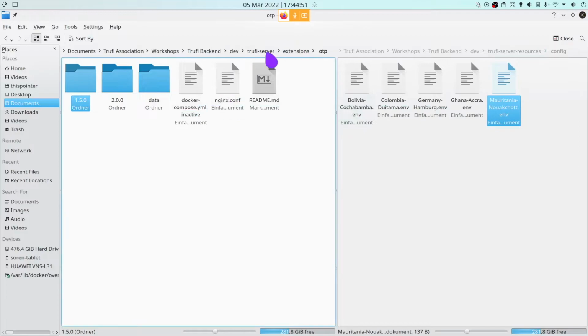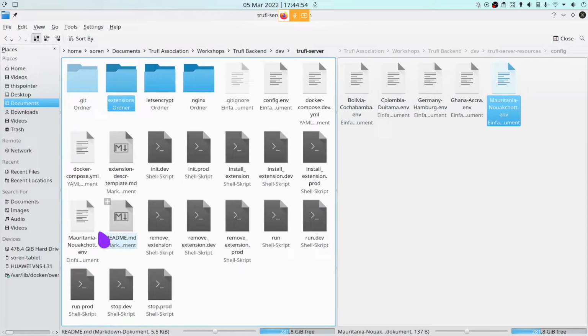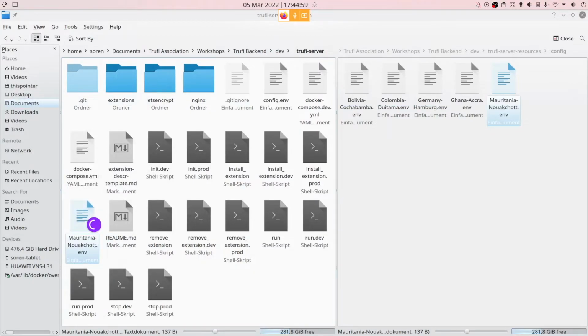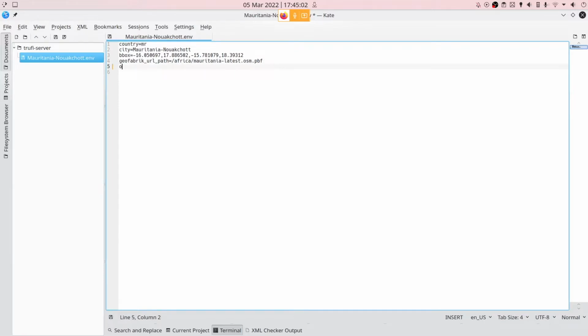Or the alternative is that you just copy over what I did before, your config, and add the environment variable there, so OTP version 1.2.5.0, depending on your own style. I don't want to do it, but it can be helpful if you want to see with which parameters you built the data the services use.